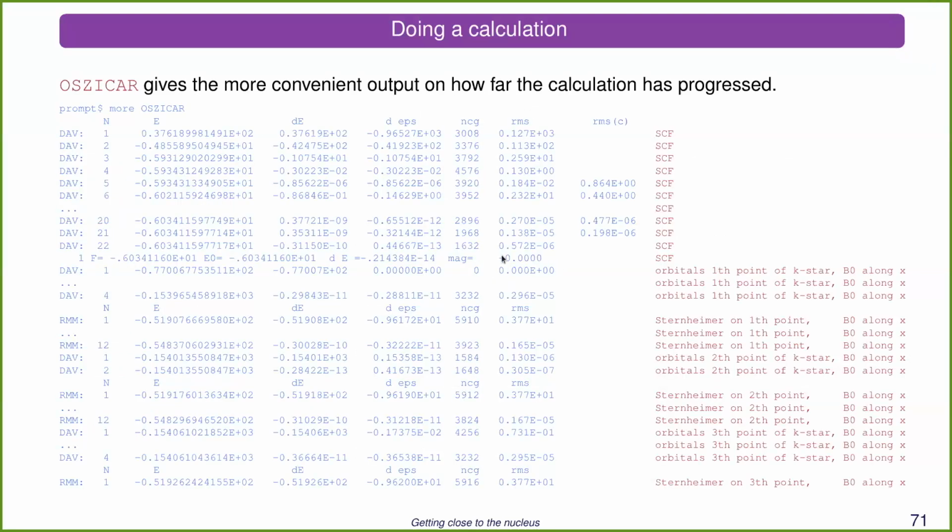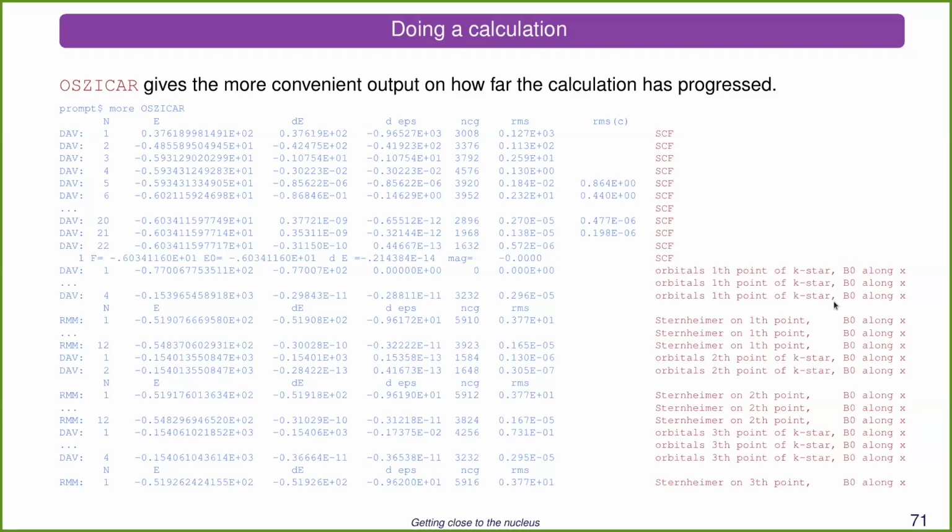Okay, doing the calculation, let's have a look at the OSZICAR. When it starts, you start with an SCF, optimizing everything to a very high degree. And never mind if this is too small to read, it's about the general idea. And then you're converged. And then in the shielding calculations, you go onto these K points on this Q point star or K star around the K points. So you have to move away and you have to optimize your orbitals again. You're doing Davidson optimization, but without being self-consistent, with the field applied in one specific direction.